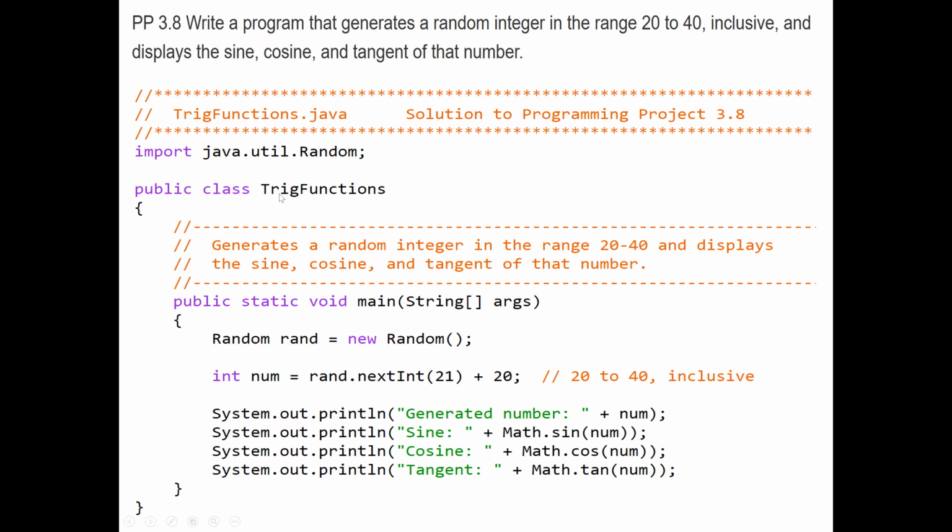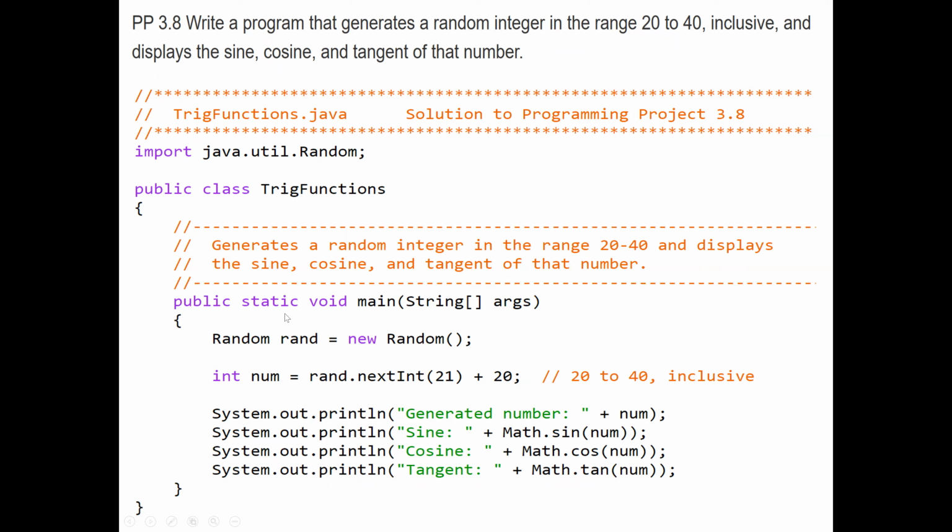Our main class name is TrigFunctions, so our file name will be TrigFunctions.java. This program will generate a random integer value between 20 and 40, then display the sine, cosine, and tangent of that number. Here we have our main method.